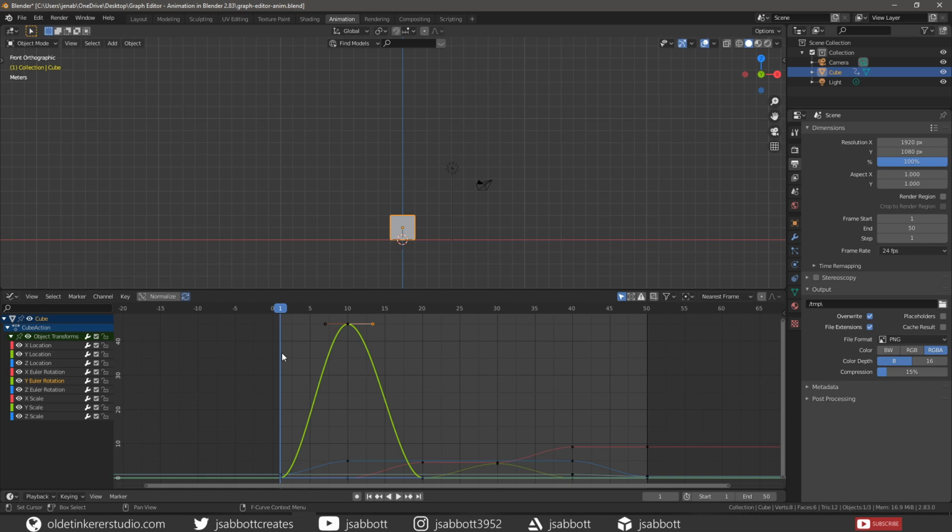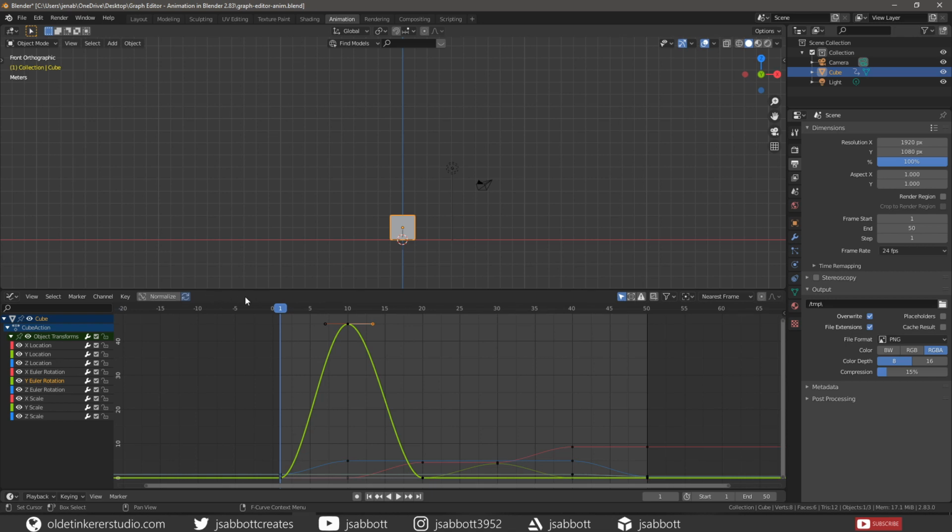The playhead is the blue vertical line which indicates the current frame. You can change the current frame by holding down the left mouse button and dragging the playhead. You can also change the current frame by changing the frame number in the current frame field. The blue horizontal line is the 2D cursor.